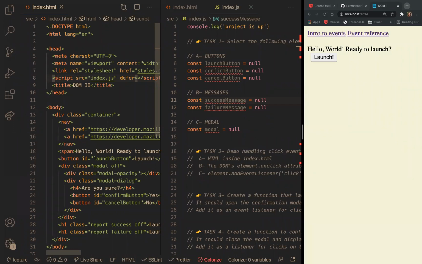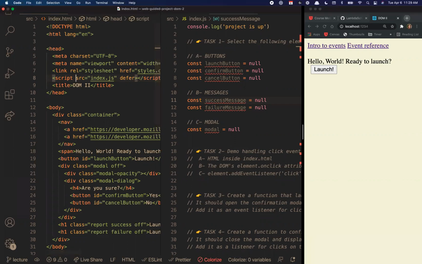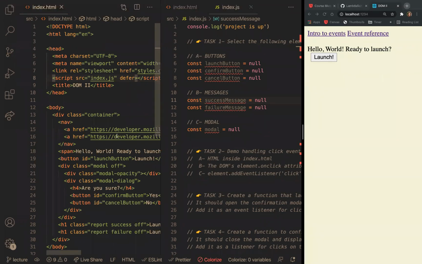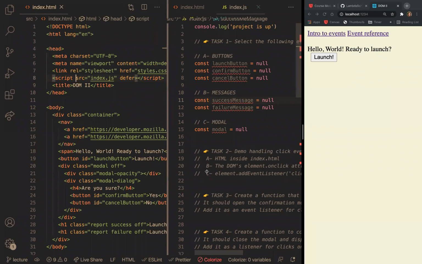And the reason for that is because without the defer attribute, it's going to immediately start downloading that index.js and all the JavaScript in there. At this point in time, the DOM is not fully constructed. Without the defer tag, the script downloads and will be executing before the DOM is constructed and before the document continues. And therefore, for example, the button doesn't exist yet.